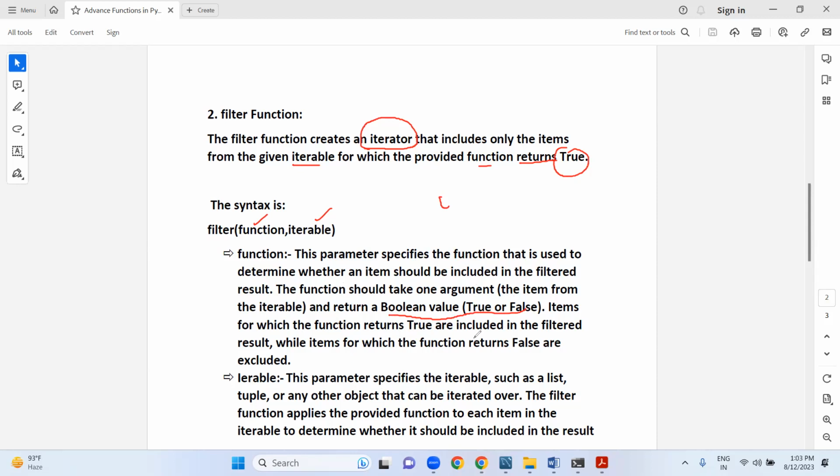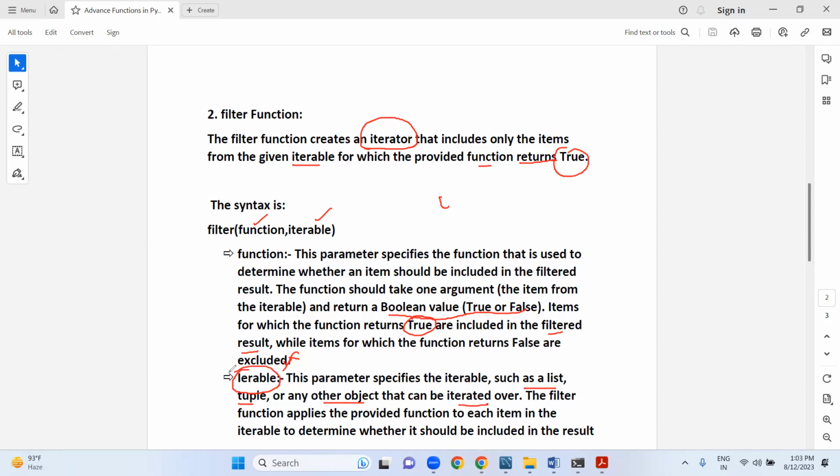Items for which the function returns true are included in the filtered result, and items which are false are excluded. The iterable can be a list, tuple, or any other object on which we can iterate.